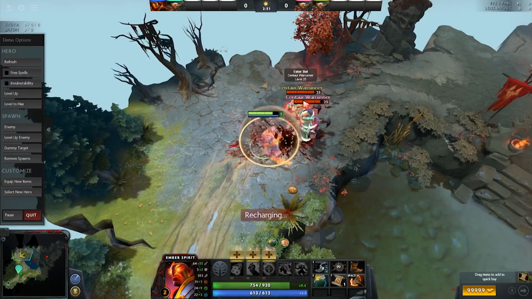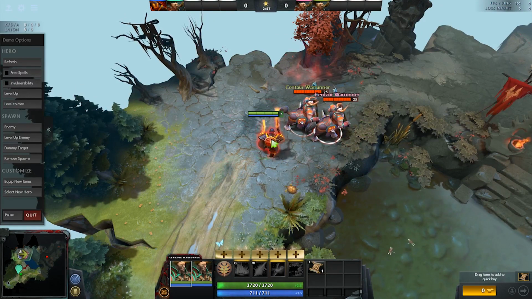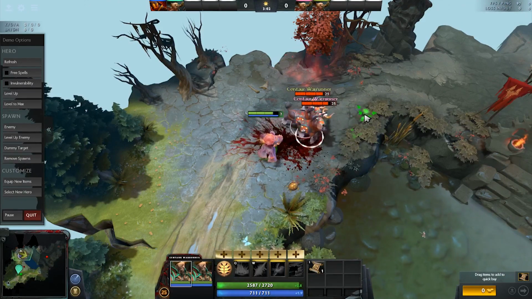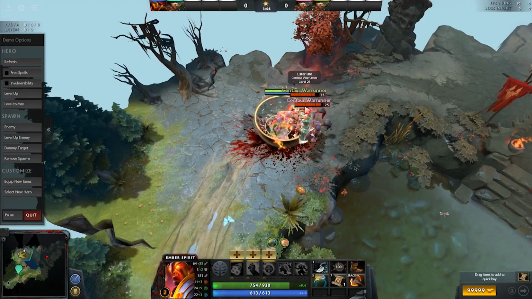Now let's start with Aeon Disk. The item will stop all the incoming damage if you drop to 80%, but in the previous patch it would drop you below 80% after the item wears off. But that's fixed, and also it will cost you even less, so it will now cost 1600.